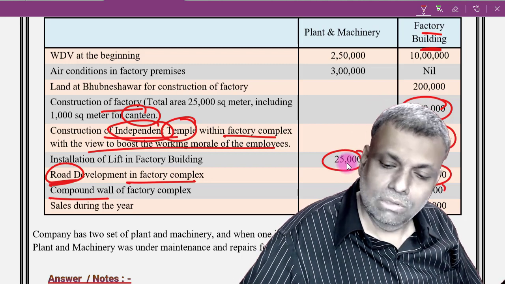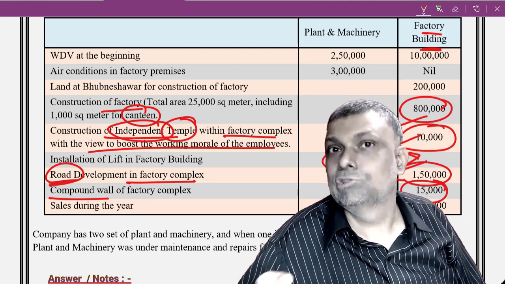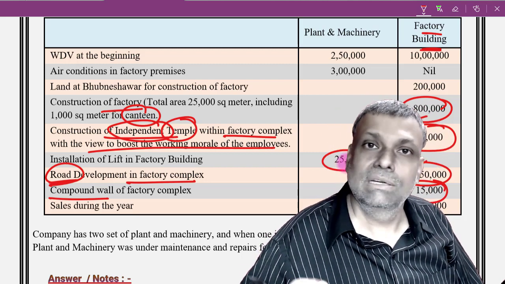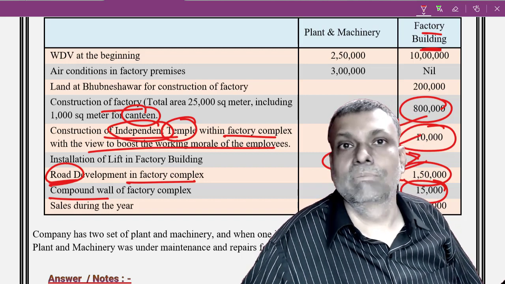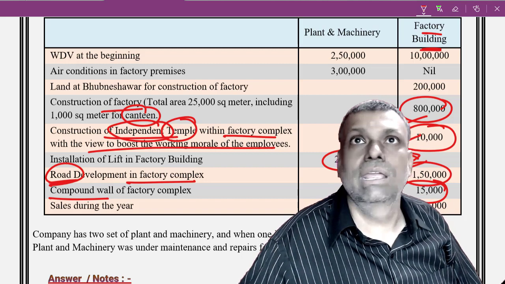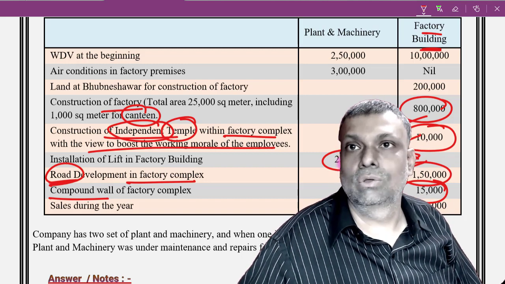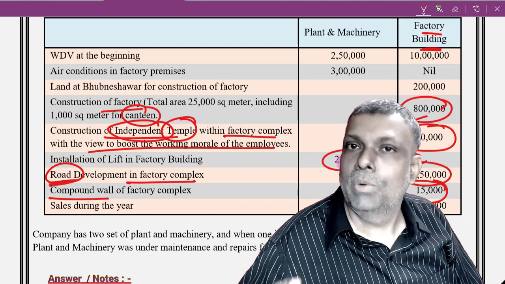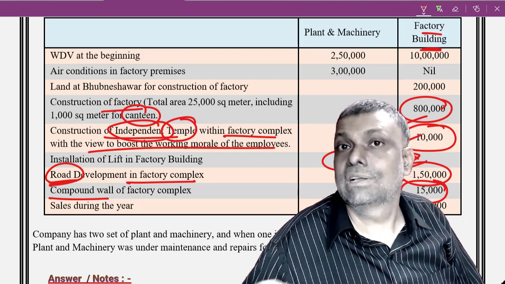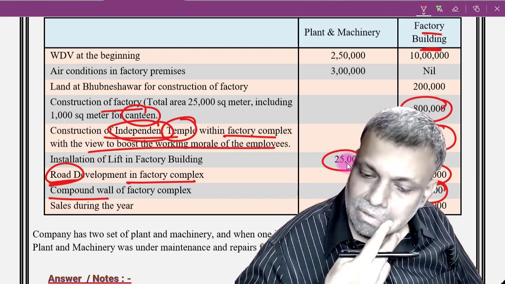Okay. Compound walls. Now again, the compound wall is also a building. Courts have already explained that a compound wall is also construction. See, you will feel that a building is something which you can go inside and stay, and you can do some work, or you can have some laboratory or something like that. This is how you imagine. But a compound wall is a part of the construction. So it is a construction cost. So it will be eligible for this purpose.